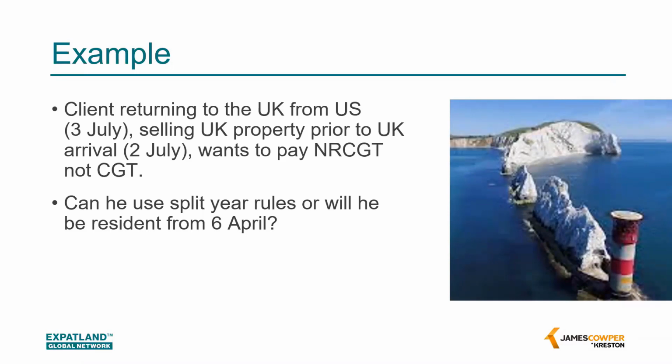In his case, it was a bit more complicated because he didn't think he would ever meet case 5 potentially, because he was going to be working a lot overseas, so not full-time in the UK. And then we looked at case 4, but the issue there was that he couldn't move into his UK home immediately because he had to quarantine due to coronavirus. So he was actually going to be staying in an Airbnb for a few weeks. His concern was that he would have spent too many days and had too many ties in the UK in the overseas part of the year before starting to have a UK home. And so he'd be resident from the 6th of April. As it happened, when we analysed the situation, he didn't actually have too many days or ties, so the planning worked for him.